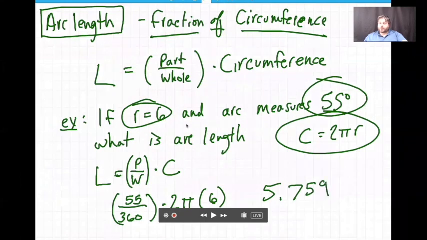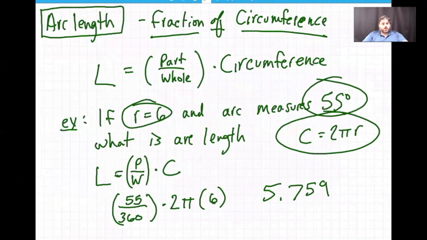5.759. Now, alternately, they might leave the answer in terms of pi. If you look at the answer booklet on the ACT, it might say blah, blah, blah pi, a number of pi's. Well, in that case, you don't really use pi as 3.14 or the pi on my calculator. I actually use the pi button. What we do is we just put the pi at the end.